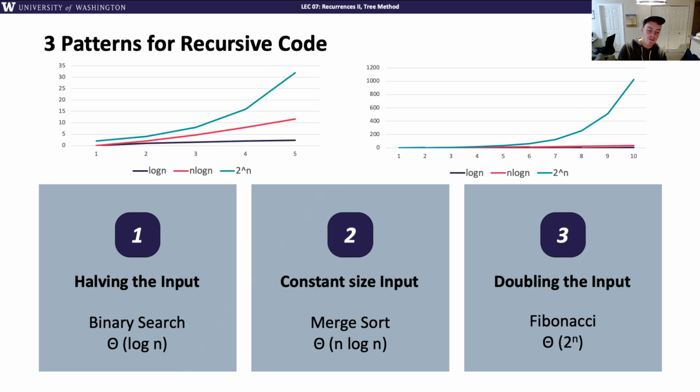Now, in the next video, what I'm going to introduce is a more general version of the process of what we just did. A lot of what we just did was very specific to this Fibonacci sequence, with a lot of constant work that we forgot. We're going to call this the tree method. And with this tree method, we'll be able to handle basically any type of recursive code. Okay, so with that, I'll stop this video and I'll see you in the next one.